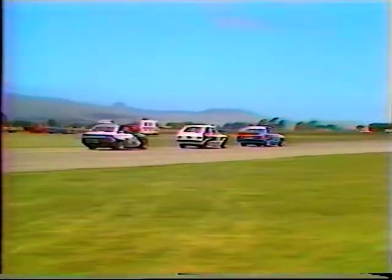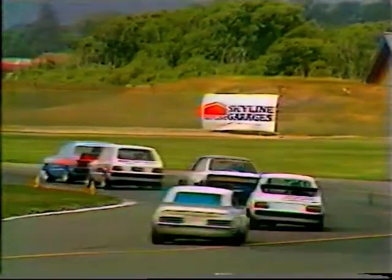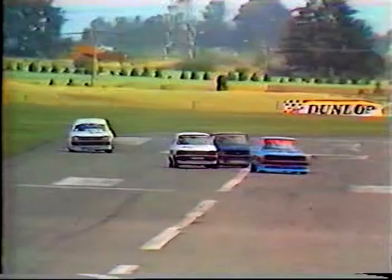My goodness, he was driving well until he overdid it. Yes, Mark Rutherford, extremely aggressive driver. He got round the hairpin very quickly there, made up a bit of ground on Warren Burt, and they're close. Have a look in the back straight in a little moment at these two cars, the white Nissan Bluebird and the Escort 2-litre. There's a Starlet in there as well. But just going on to Bombay Bend now, and the cars are bobbling around, and Warren Burt's Starlet is out-handling Warren Steele. They're wobbling all over the circuit.